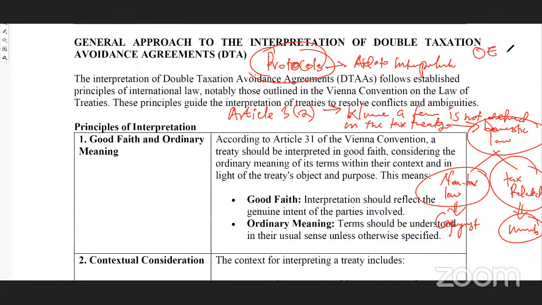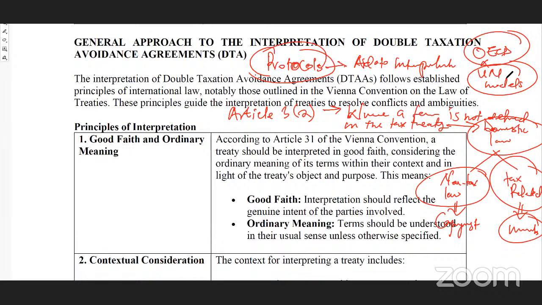Then finally, the OECD and the UN Model Convention. You saw that we talked about the OECD and UN models. We said that they are frameworks for preparing treaties. So assuming you want to interpret something based on a treaty that came from the UN model, where is the best place to look for interpretation? Is it not the UN model? Yes, it is. If I form something based on the UN model and I want interpretation, is it not good to look back at the UN model? Yes, it is.